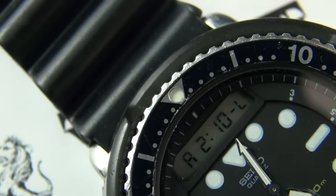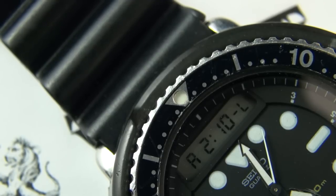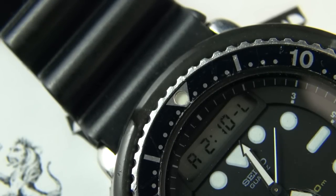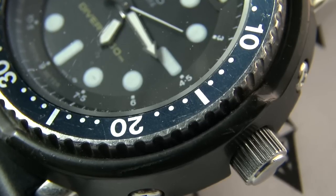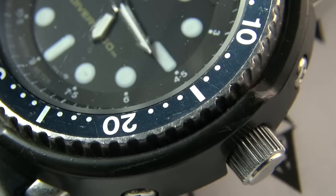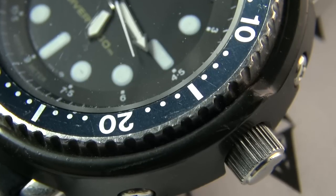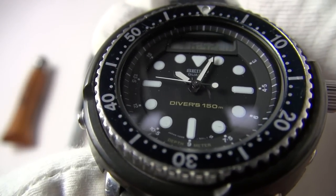The battery life is around about 2 years, although that can vary with use of the backlight. Accuracy wise, I've got to say it's behaving really, really well. Even quartz watches can have a great deal of variation, especially as they age. But luckily this one is still performing plus a couple of seconds every day, which is just phenomenal considering its age.